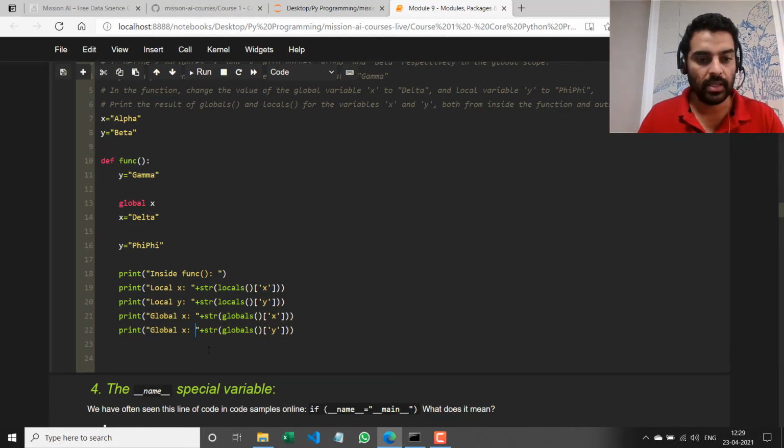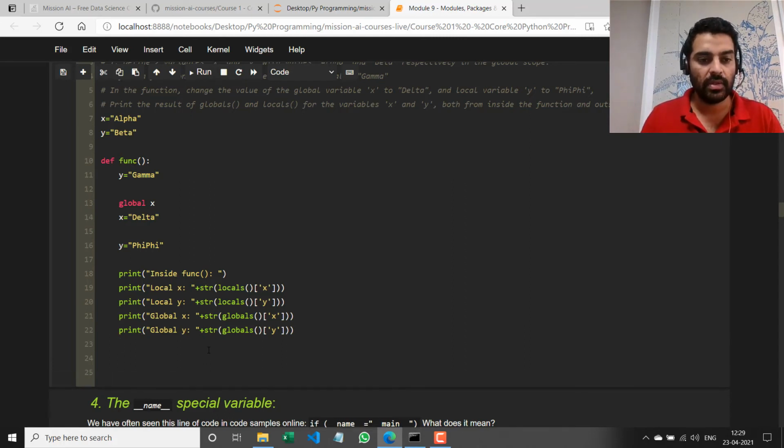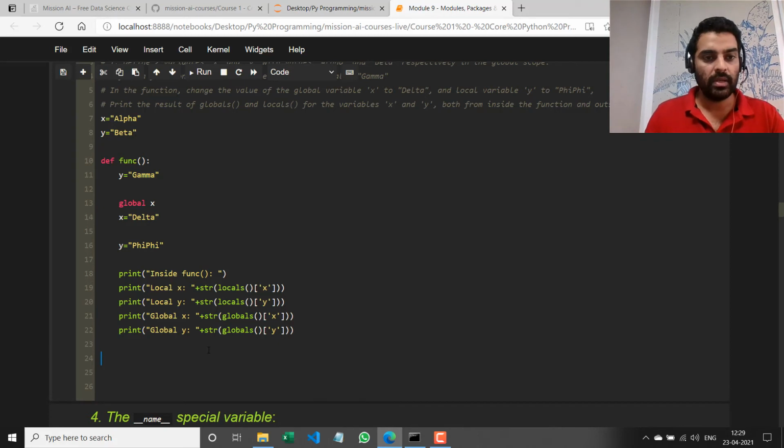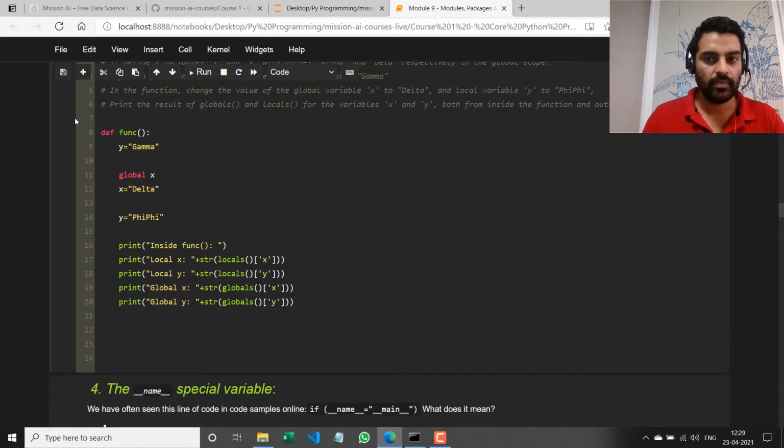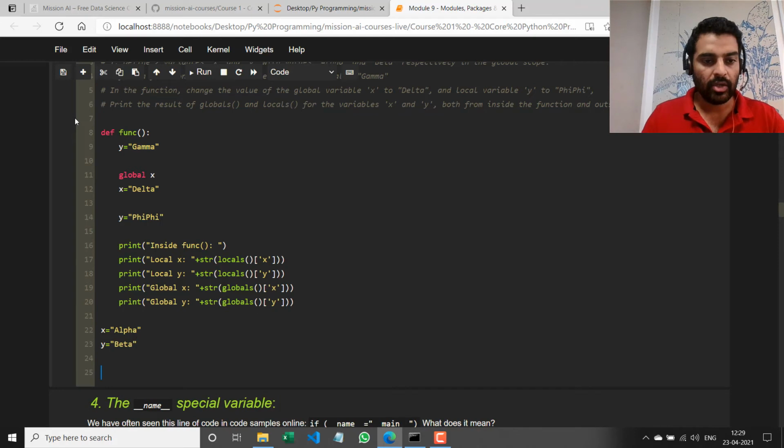Change that to y and say global value of y, right? So this is from within the function. Now in the global scope, let me just move this here, right? And now I'm going to say in global scope, I'm going to do the same things.